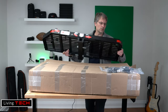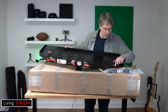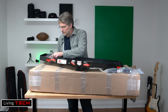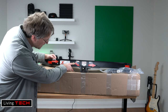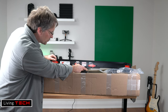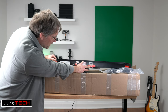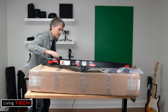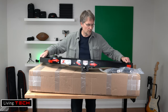So there are arrows and there are sort of instructions. So Thule Snowpack Ski and Snowboard Carrier Mount. So it's made for that. Cooler Lock Mounting Point. License Plate Mount. Rear Accessory Port for X-Rack Add-On Accessories is here. It says don't put a bike rack or a trailer in this hitch part. So that's sort of common sense. Mounting hole for X-Rack fishing rod holder. I like this. This is super nice because instead of having to look at the instructions, they make it idiot proof. So that's really cool.